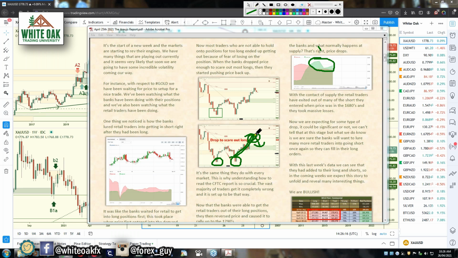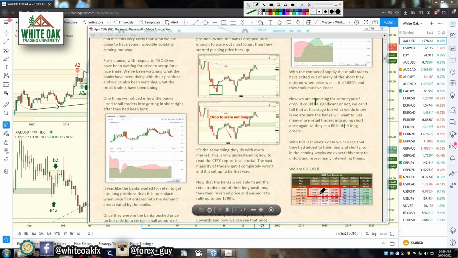So we are seeing signs that they're accumulating long positions, but they're also accumulating shorts. Why are they accumulating shorts? Maybe in preparation for that drop like this. So we'll see. If that happens, then our conclusions will be correct about why they're adding their positions short here. If it doesn't happen, then we have to re-examine why they added those shorts and come to an understanding.